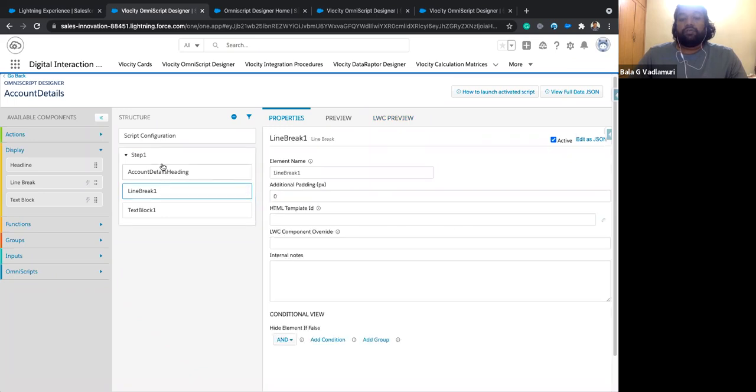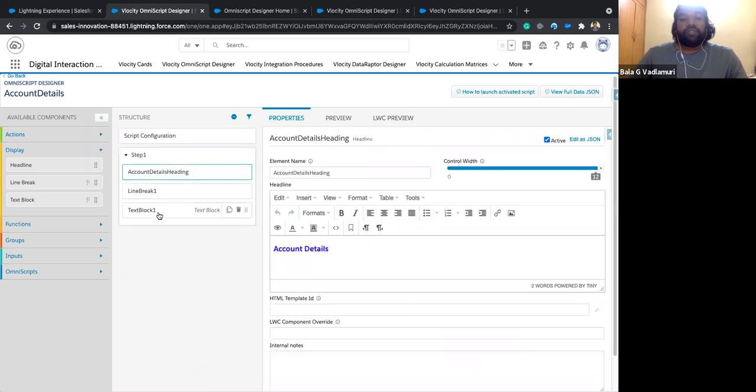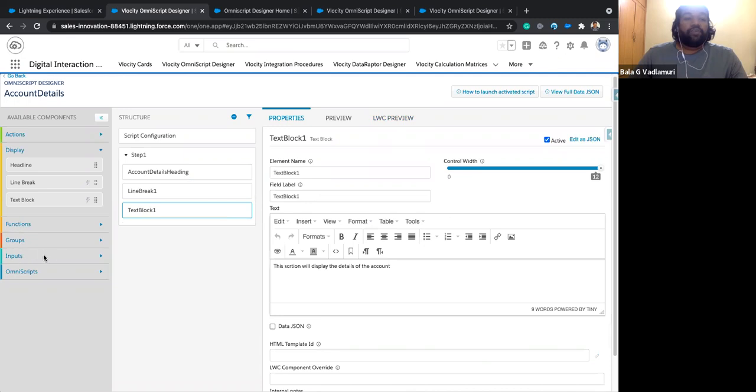For a few things like inputs, we'll have two names: the field label and the field name, the element name. The field label is the label which is displayed to the end user. This is like label, this is like name.